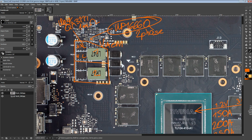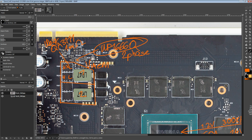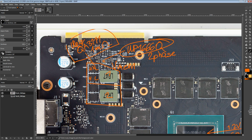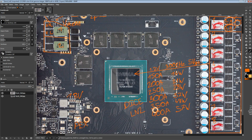But yeah, anyway, so that's the memory VRM, and there's not really anything worth talking about with it other than that. Well, my main interest in the memory VRM is the volt modding capabilities and the fact that it seems decent enough to not blow up. So anyway, that's the memory power.